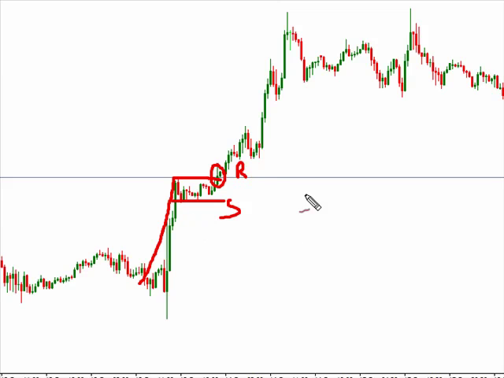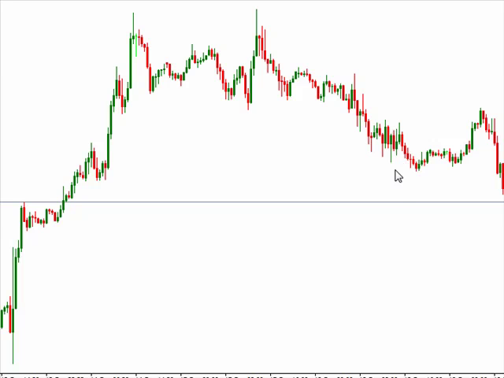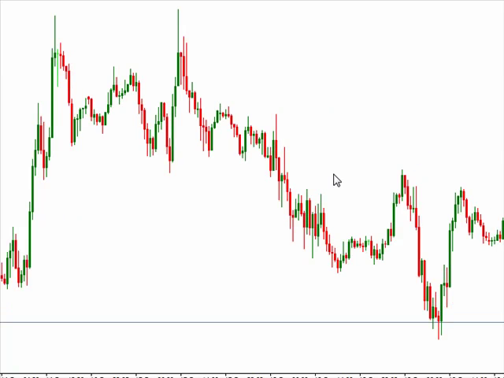Again, patterns happen all the time. Here, potentially could have been a double top up at the top, move down below here. Let's see if it actually finally broke through. So it finally broke down from there. And as we look to identify these patterns, we can get a sense of whether something is getting ready to continue to move up or to reverse based off what we see happening.